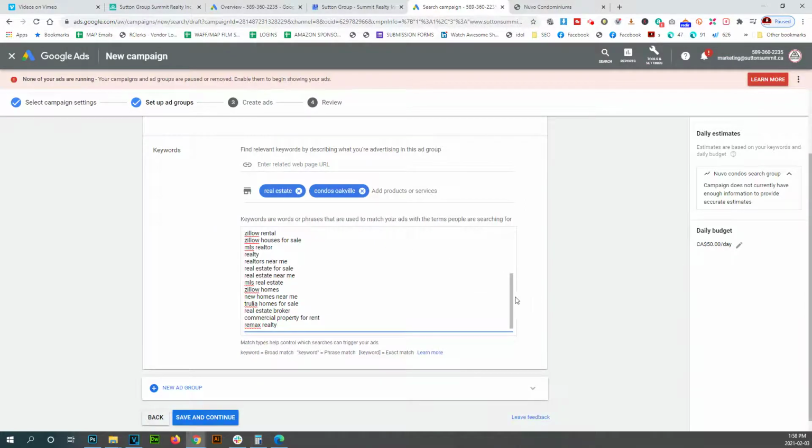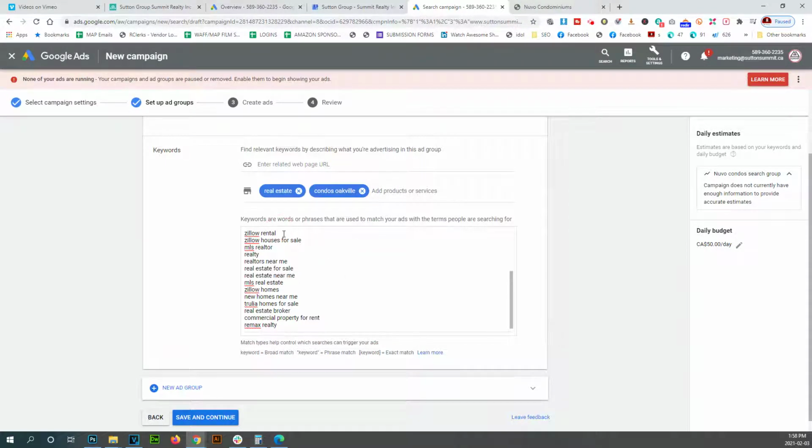Okay, so these are the mostly searched phrases. Now you can add brackets, square brackets, and quotation marks around these phrases and target them a little better. So you have broad match, phrase match, and exact match.